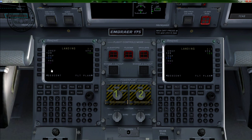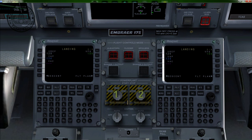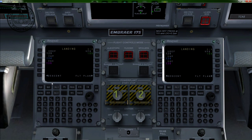Okay, and the VAC speed, that is basically the climb out speed for either flaps 2 or flaps 4 in the event of a missed approach, and it depends on your company SOP. We're going to go with a flaps 4 climb out speed, so that's 136. And we put that in there. Set. And now our landing data is set.